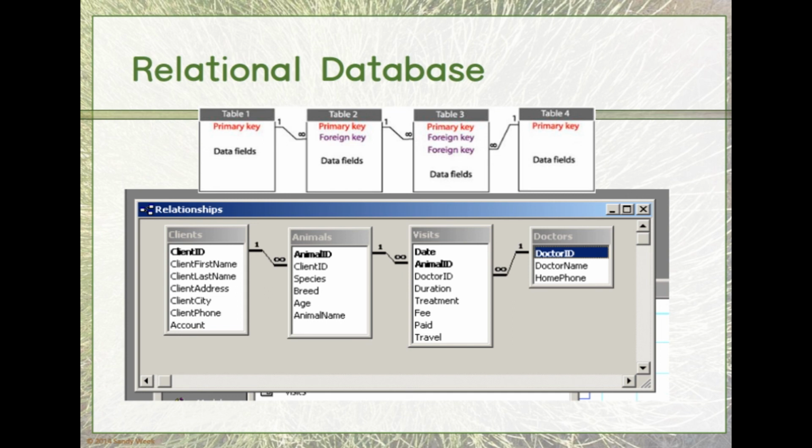In the visits table, the combination of the date and animal ID fields is unique. We can't simply use date, as many animals will visit the veterinary office on any particular date. We can't simply use the animal ID because the animal will visit the vet more than once during its lifetime. However, the animal won't visit a vet twice in one day, so the combination of date and animal ID can be the primary key. Doctors see many animals, and animals see many doctors. The visits table is a junction table that handles the many-to-many relationship between doctors and animals.